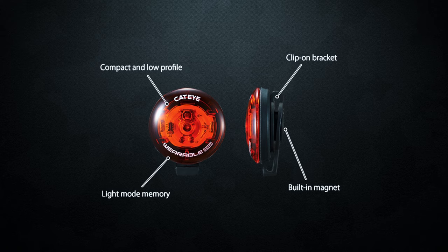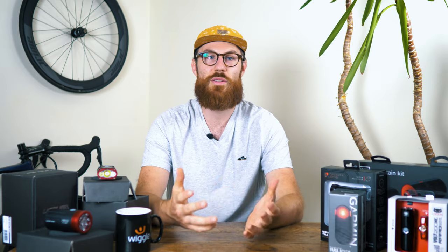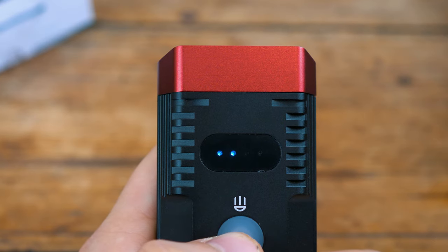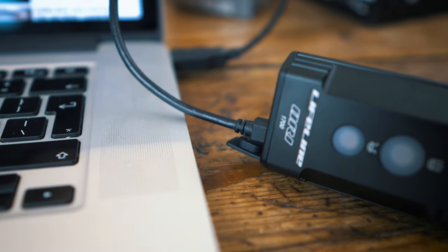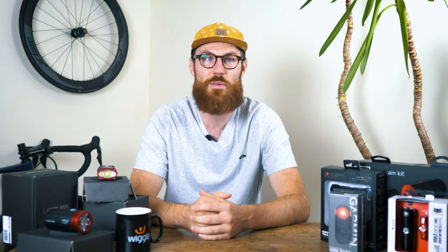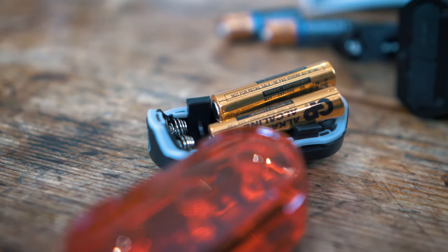The cheapest lights tend to be powered by disposable batteries, but in almost every situation we recommend going for lights that come with an internal rechargeable battery. These simply charge up using a USB cable — they're so much easier to charge, and if you're a commuter you can just charge them through your work computer. You're less likely to get caught out without a working light, and you don't have to buy and carry spare batteries with you all the time, which is also better for the environment. Although rechargeable lights are usually more expensive to buy initially, over time all those extra disposable batteries tally up.